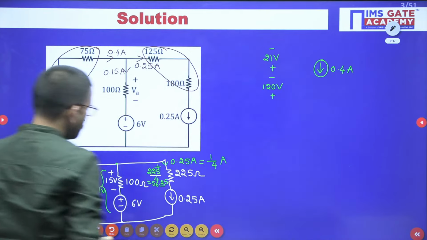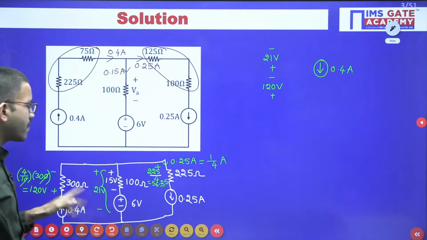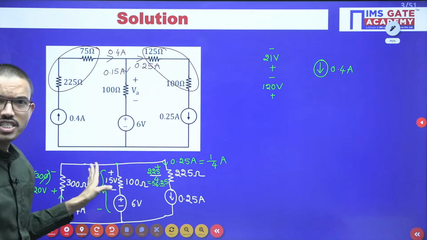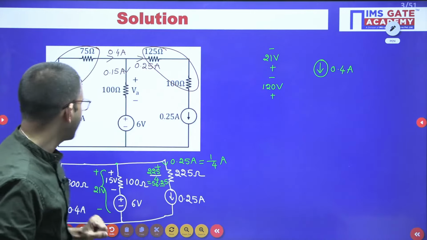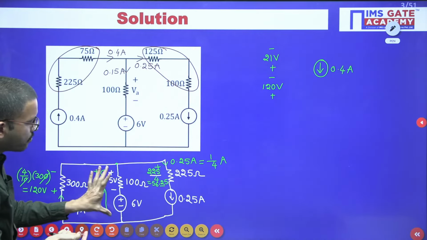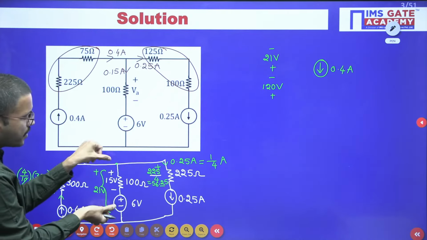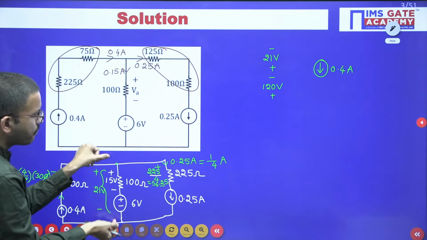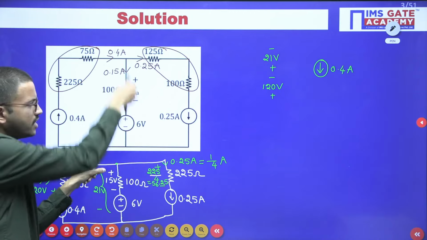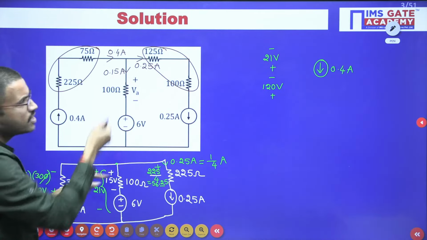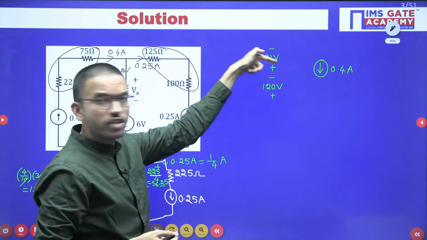See, whatever loop you are having, instead of writing the mesh equation, I have considered this mesh only. But whatever voltages you are having here, for easy calculation, I am representing like this. For the timing, I have brought this entire combination to the vertical. Then what will happen? Say for example, this is A, this is B. Then when you are placing like this, B will come like this. That means this minus will come on top. Then minus plus 21 volts.